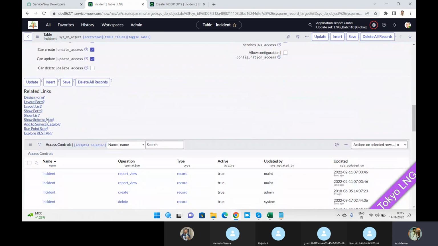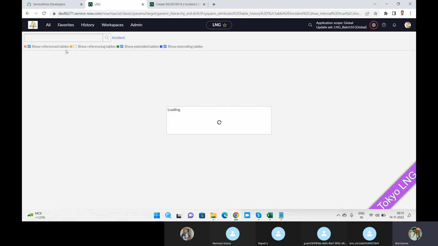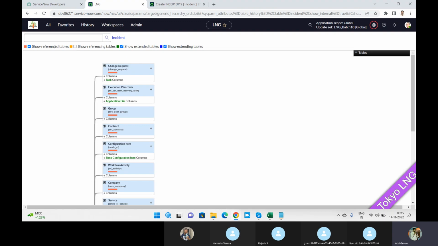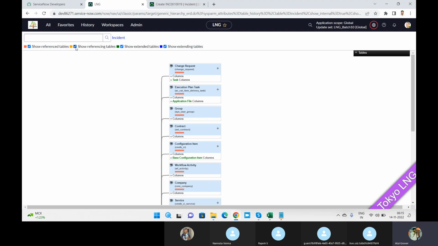You will find the schema in the related links. Click on this and on these as well, both: reference table and referencing table. That means where this particular table is used as a reference, and which tables it is using as a reference from the other ones.